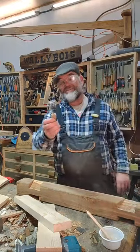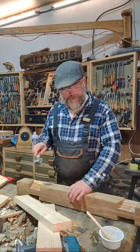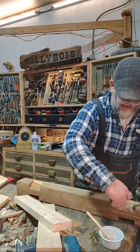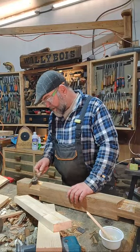I've got tape wrapped around it, so I won't build up too much old glue on there. I'll just run my knife along one face and then literally just peel off all the crusty glue.